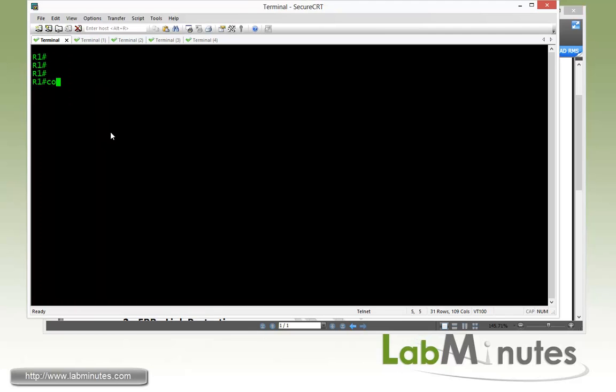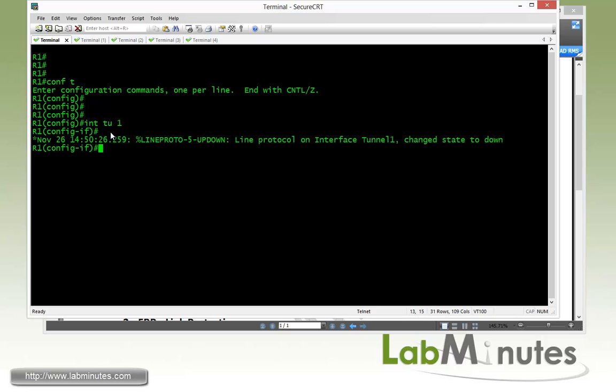Okay, so we start with our configuration on R1. Again, our network has been fully enabled to support traffic engineering, so we can go straight ahead and configure our traffic engineering tunnel. For our tunnel 1, ip unnumbered loopback 0, and then tunnel destination, which is R2, so 0.2, which is R2's loopback 0. Now tunnel mode is going to be MPLS traffic engineering.